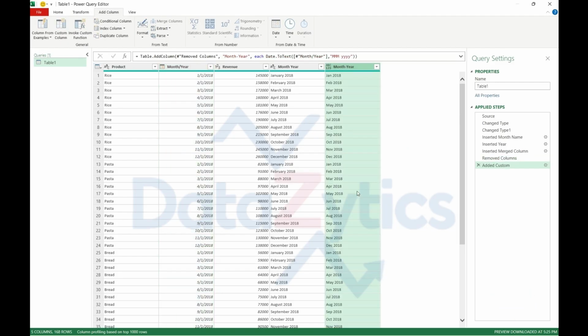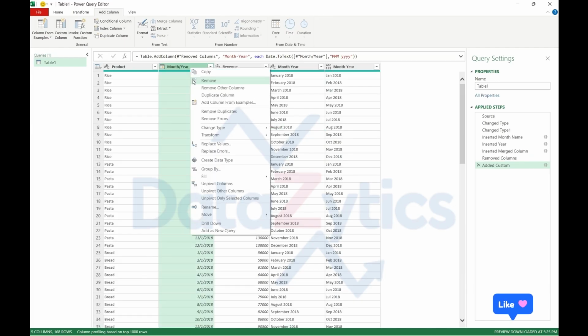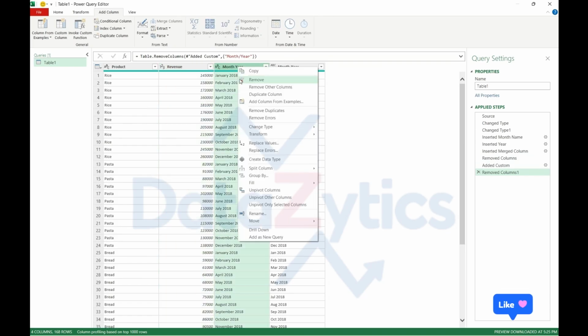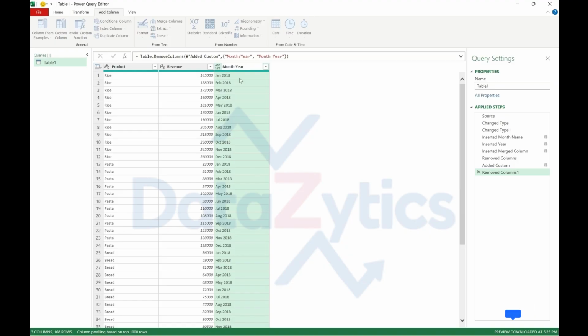We can see that we have both month and year dates created differently. Depending on which you prefer, the long month name or the short month name, you can use any method to achieve the result as seen. Now that we have the date field sorted, I can go ahead and delete the original date field, and I'll also be removing the long month name and year since I need just one date field. I'll right-click on the field and select Remove. Finally, my data is ready for the next step, which is pivoting our data, and I'll be showing you that in my next video.